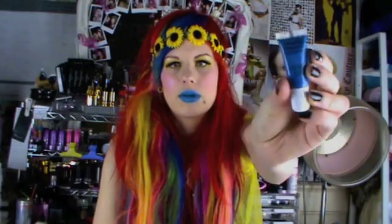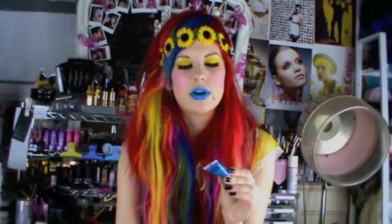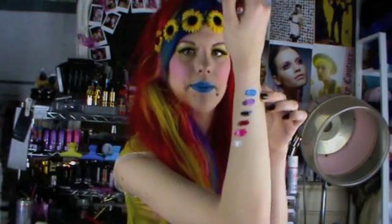RX, which is the bright blue. If you're wondering what the difference is between this one and Lime Crime's No She Didn't, there is quite a lot of difference. This one is much more vivid, the other one's more of a bubblegum blue, and this is just a really bright acid blue. It's such a beautiful colour. I really like it, and I think I'm going to wear it quite a lot. That was the blue, if you just needed to see a swatch on my arm.